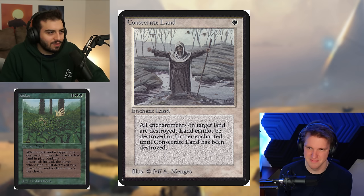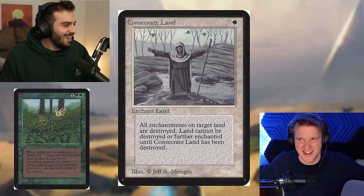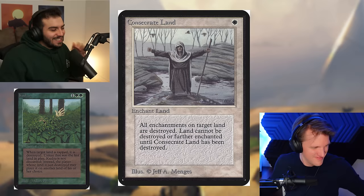All right, well, those are the cards I wanted to show you. Any closing thoughts on just how far we've come from Alpha? And did you have any favorites? Dude, I think the craziest thing about the entire thing is the way that the text adapted to how much text is on the card. That's the thing that blew my mind.